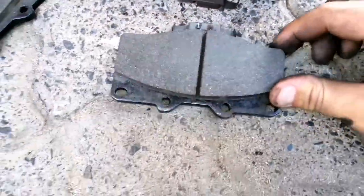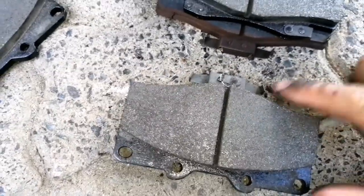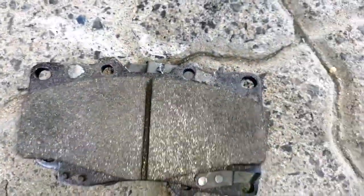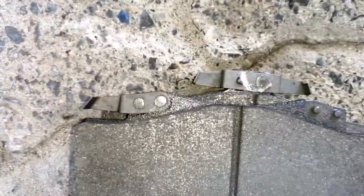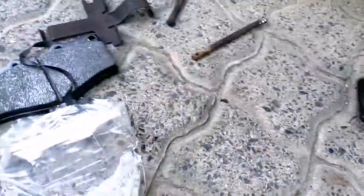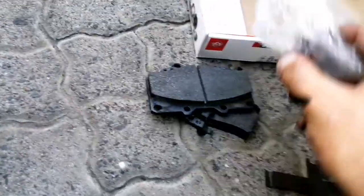As you can see, there's clearly a difference in the two, which is the clips. So this would be a set, an opposite clip. That is what basically came out of there, and this will then be the other side.